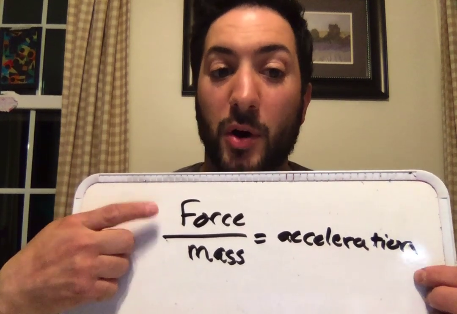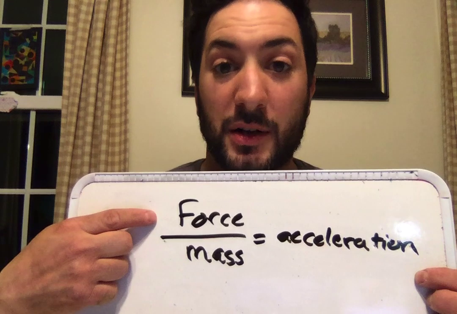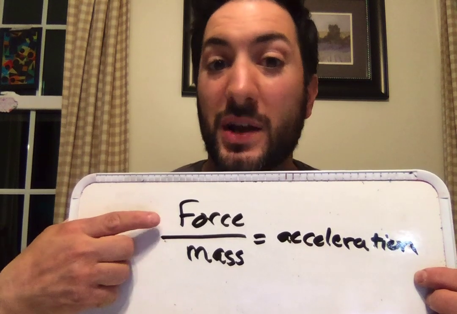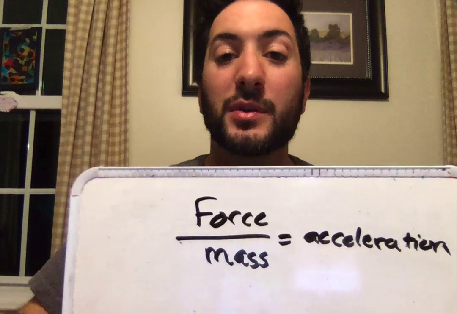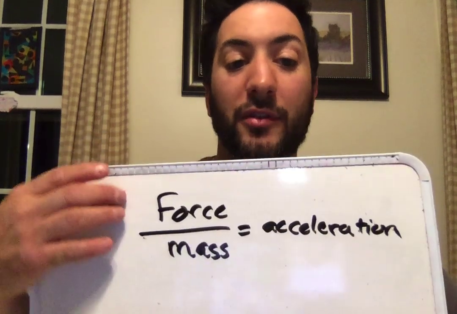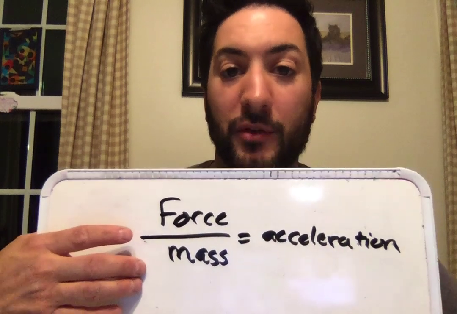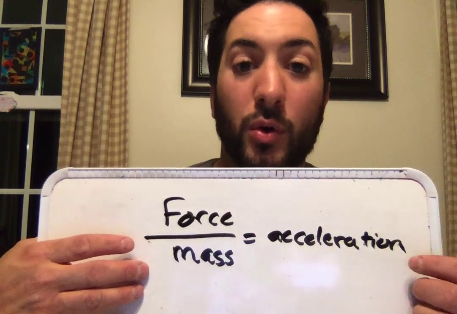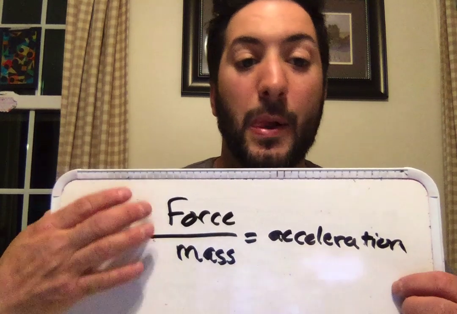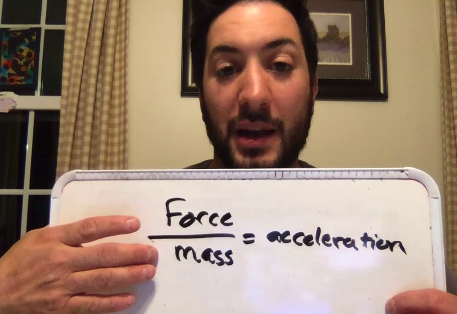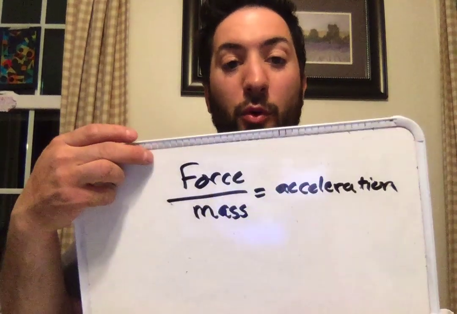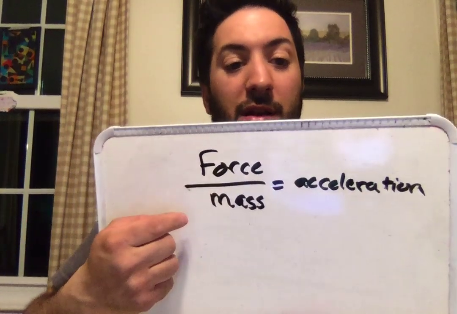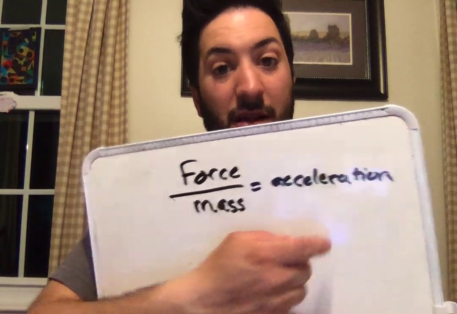What happens if I kick the ball with twice as much force? It has the same mass, right? Twice as much force. You're going to expect it to go off with twice as big of an acceleration. That's what Newton's law says. Newton's law says your acceleration is given by whatever force you apply to the object divided by that object's mass. Does that make sense to you guys? So the more force, the more acceleration. The more mass, the less acceleration. That is Newton's second law.